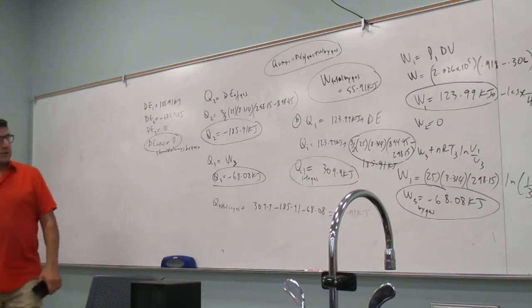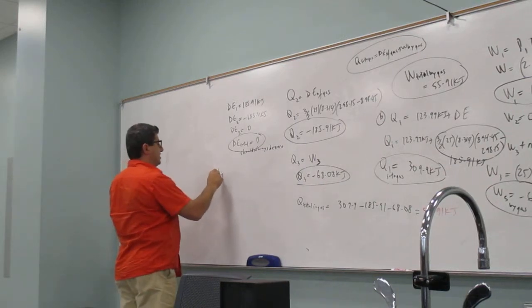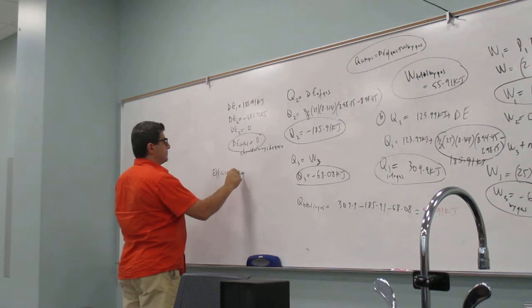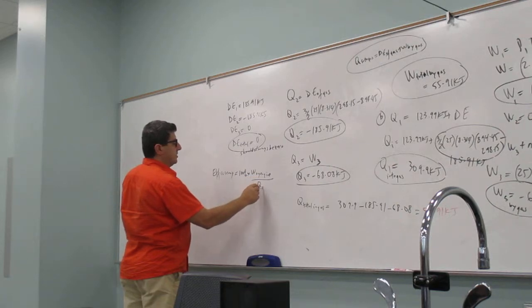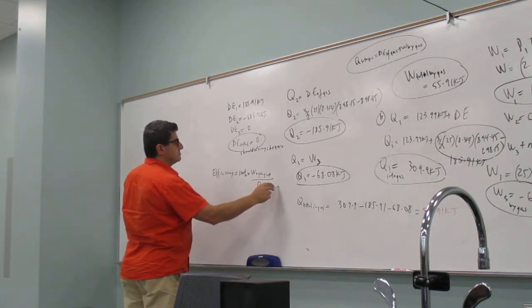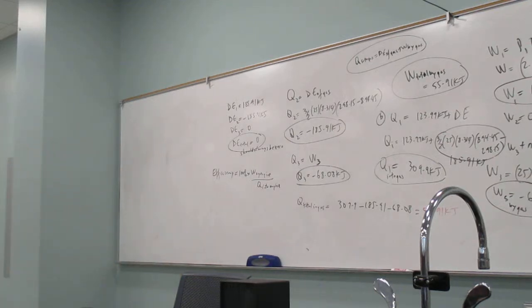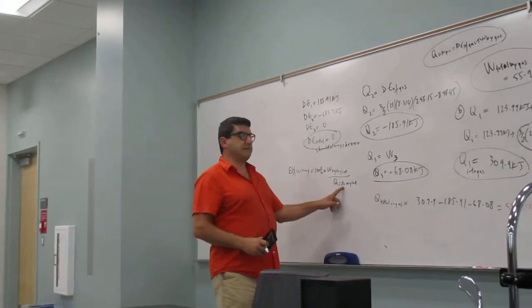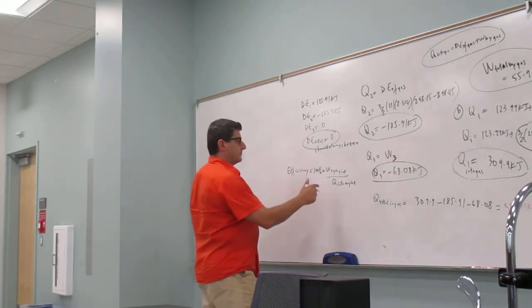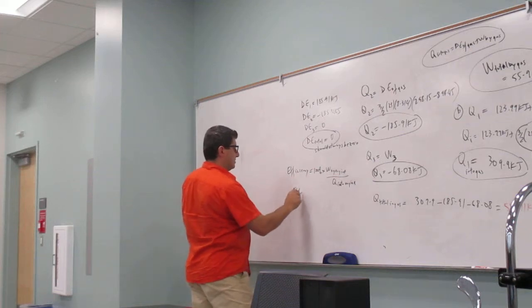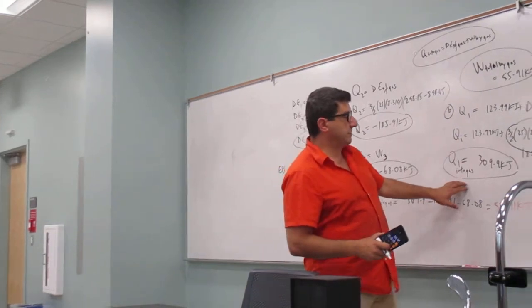So that's good. So the last thing to do is the efficiency of this engine. If we treat this as an engine, how is efficiency defined? 100% times the work by the engine divided by heat into the engine. In other words, how much work did this engine do in one cycle, right? And then divided by how much heat I had to put into it to drive the cycle. So efficiency, work by the engine, so what's that going to be? That's going to be the W total.